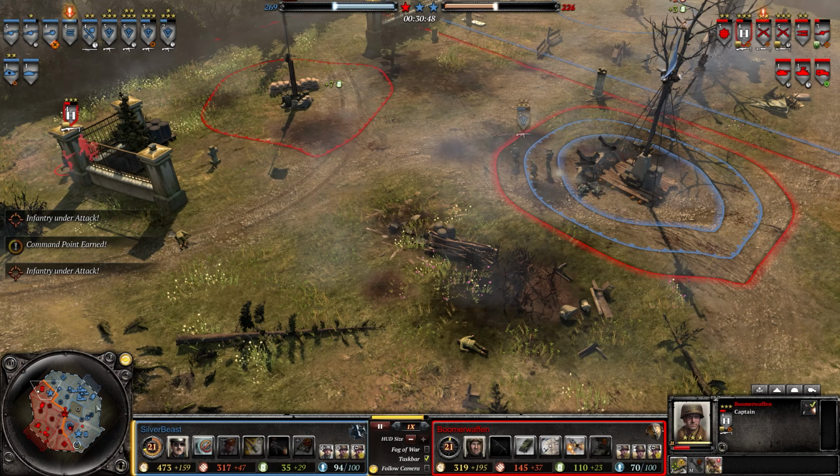So far, no issues here in the southern position. Boomerwaffen opting not to bring any of his vehicles down south. And we see why. He looks like he was able to handle that push, forcing Silverbeast out of the southern position. Sherman kind of has free reign currently.